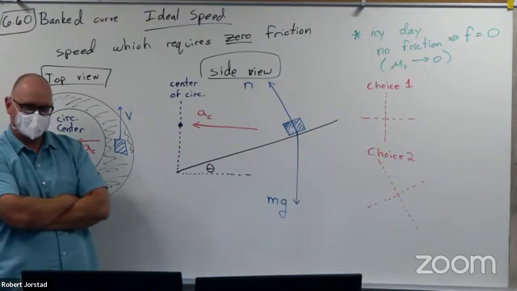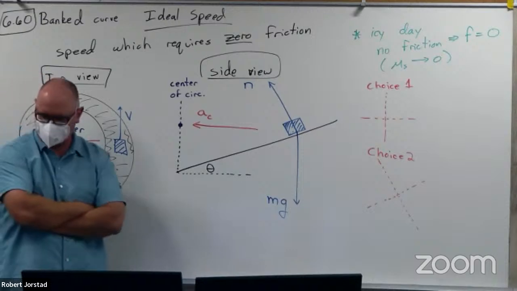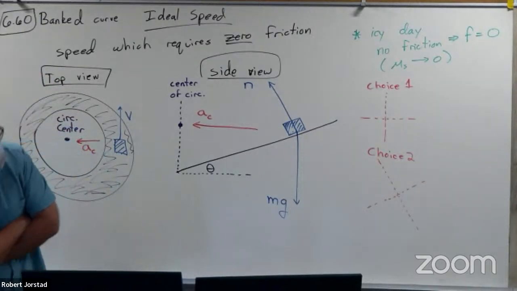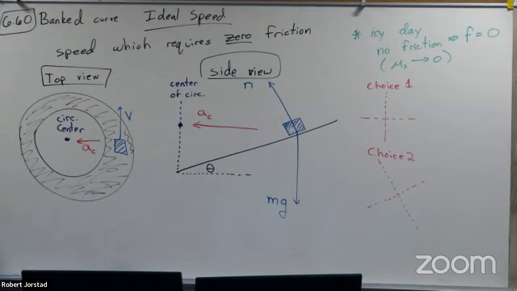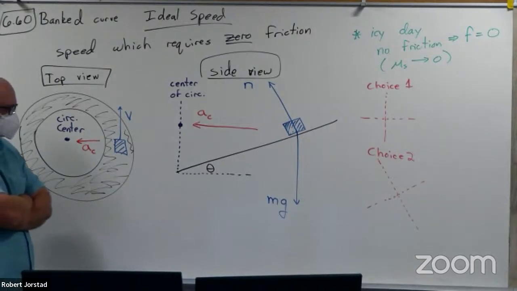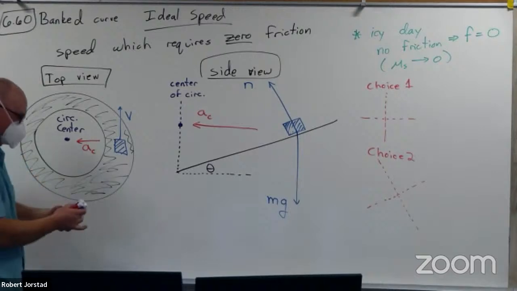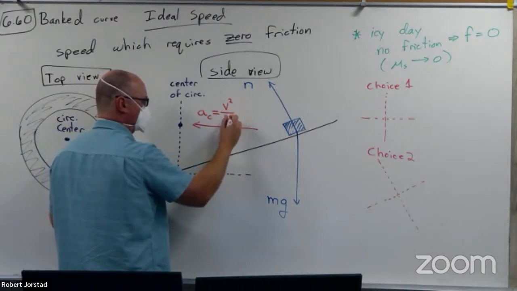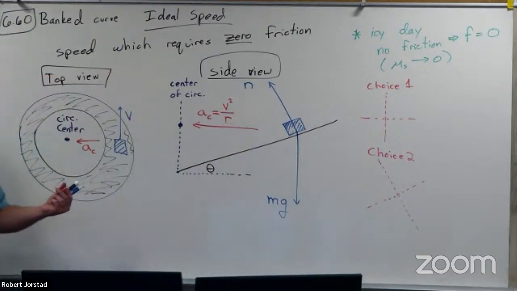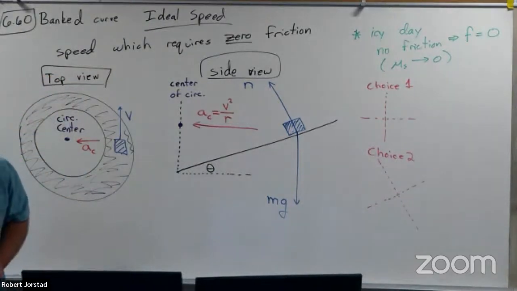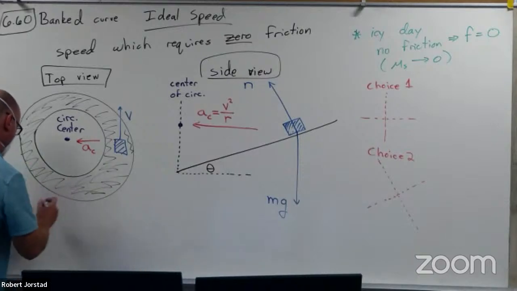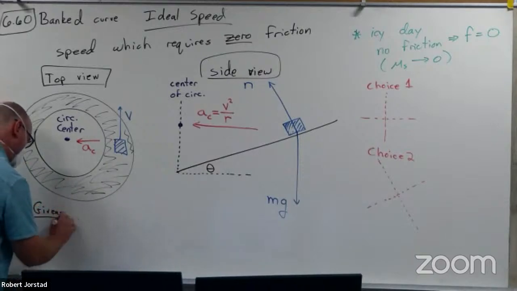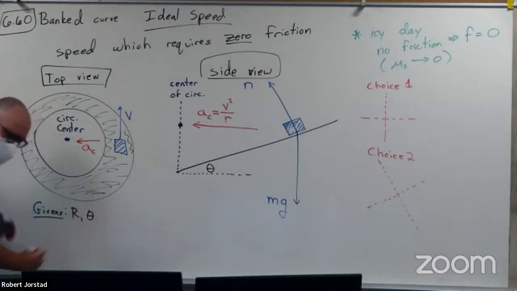That's the question. What's that? Yeah, if we're trying to learn about, what are we trying to learn about? Ideal speed. Speed. Do you see speed anywhere in here? Where is it? AC has speed in it. So do you agree we're basically trying to learn about AC in this problem? Agreed? And I think if we look at the numbers, in this problem, what are the givens? Help me out. I think they told us R, theta, M, and V.